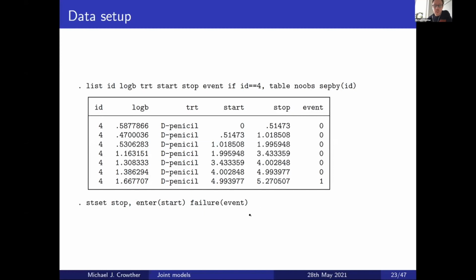Those of you familiar with Stata know that to fit any sort of survival time outcome, we simply have to stset, and it declares our data to be survival. Then off it goes, and we can use any of our st commands. So I simply declare my data set to be survival data with that.